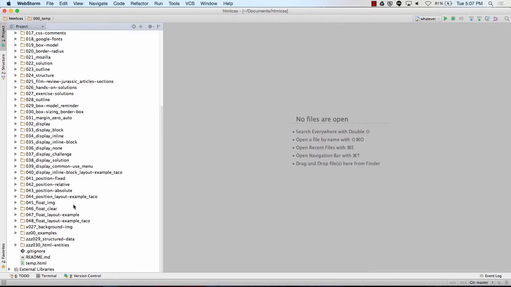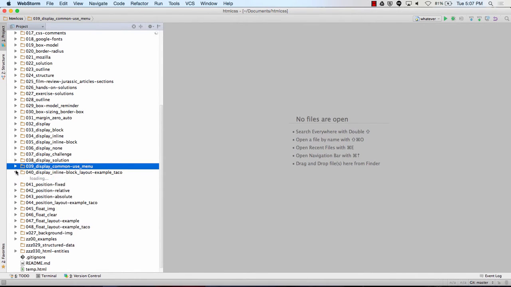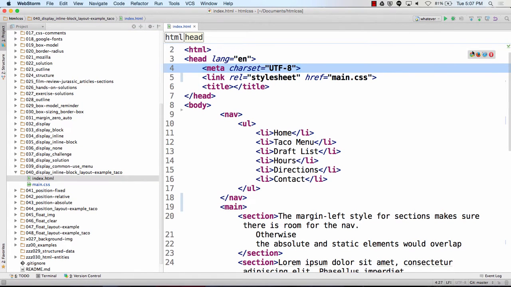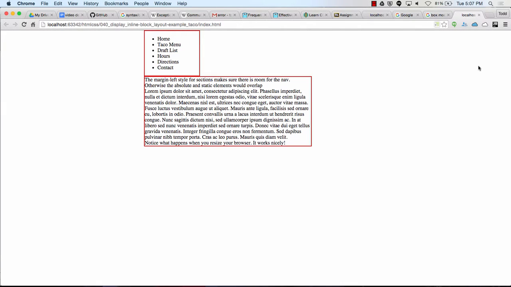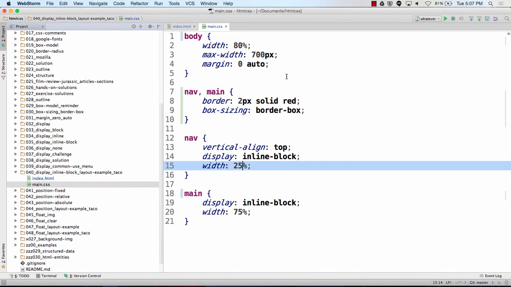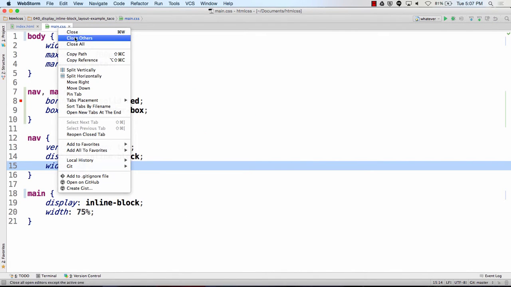Okay, so we left off with this menu, right? Creating a menu, display inline. We could also do this deal. So this is a layout created all with display. Uh-oh, that doesn't look so good. Let's troubleshoot that, okay? So the first thing I'm going to do to troubleshoot it is I'm thinking that my stuff is slamming up against each other.